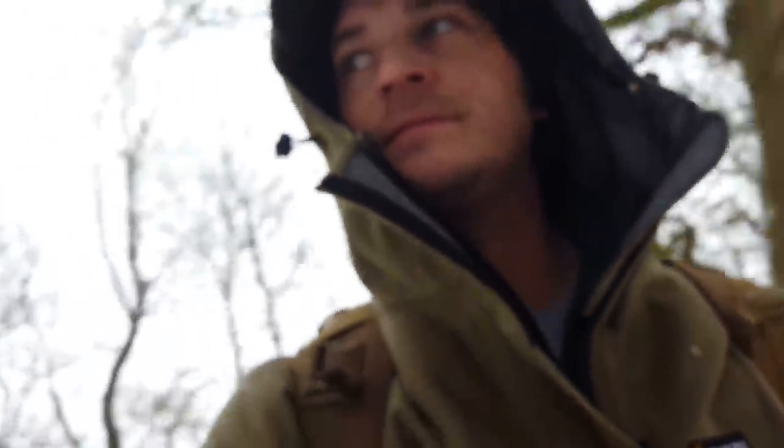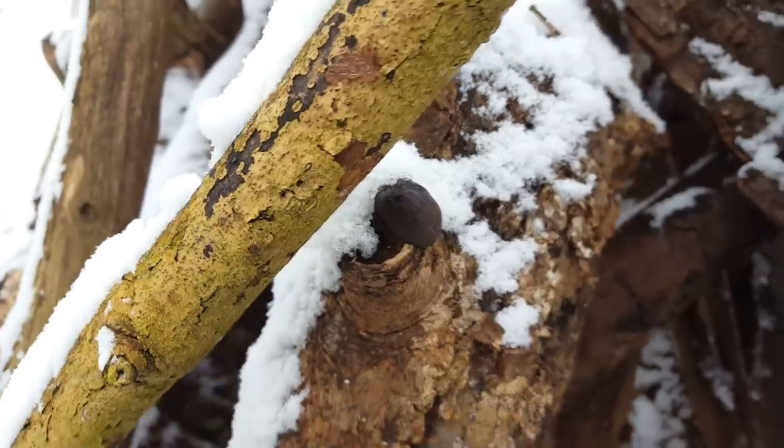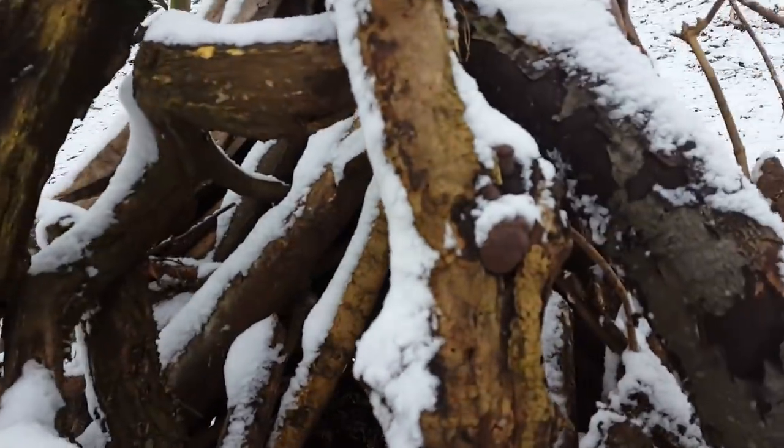Anyway, speaking of fire, I need to get a fire going pretty quick because I'm thirsty for a tea. So that cramp ball there is black, that's ripe and it's good for fire lighting. Amber's going crazy. And then the red ones aren't so good.